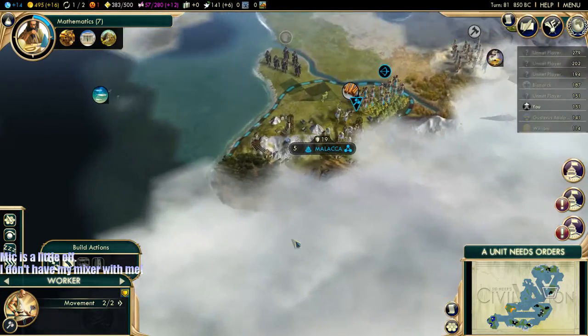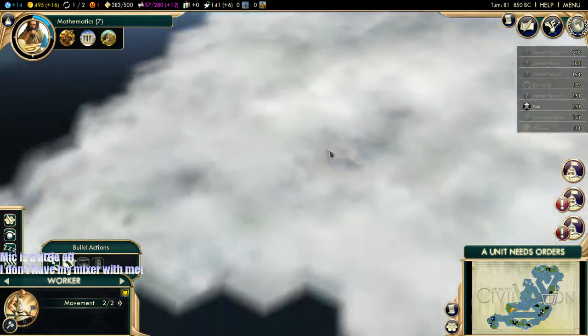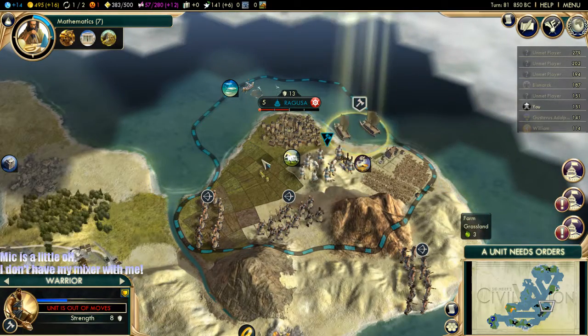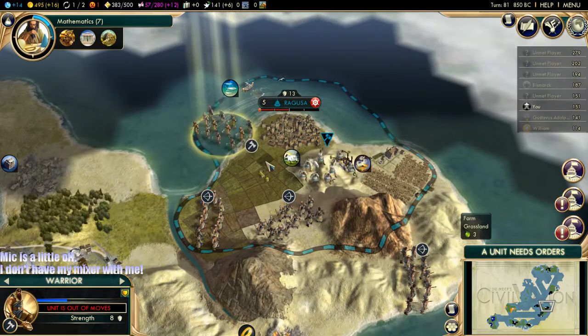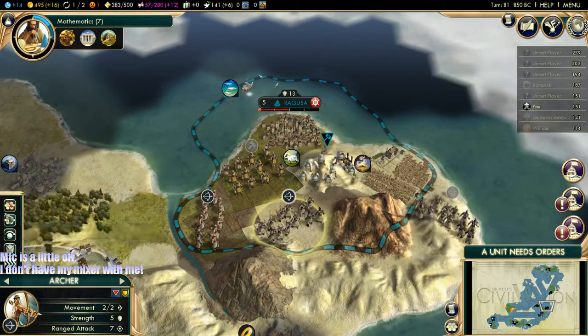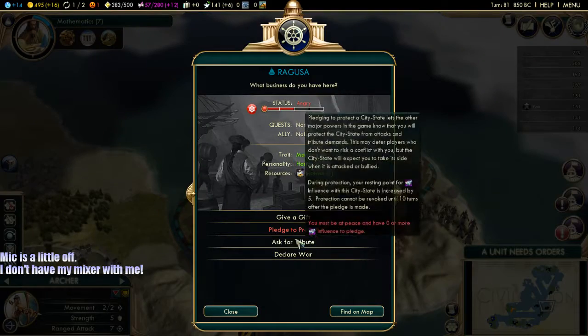Oh, if we might be able to trade with them. If we take this and we get the, what's the one called? A harbor? Is that what it is? I think so. We'll throw you around here, and we're going to throw you up there. Okay, yeah, we're going to have to declare war on you, buddy.